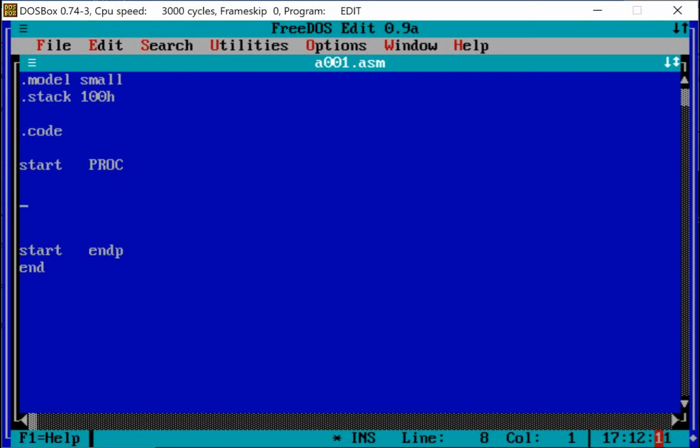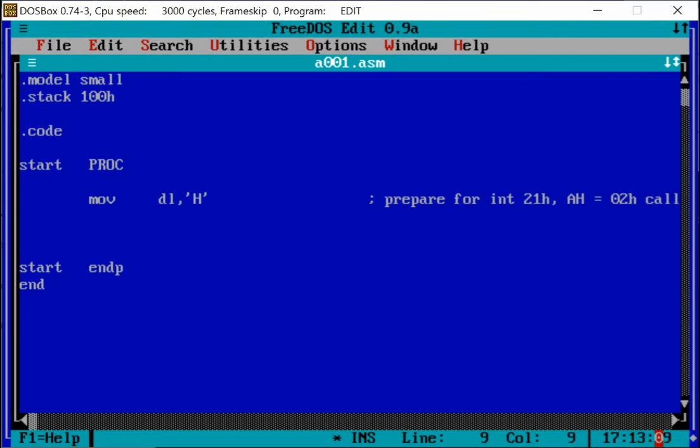So now that we've seen how to use the int 21 with AH equaling 02H, let's put that into our code. So we'll start by moving the character we want to output onto the screen into DL. DL, of course, is just the lower byte of the DX register, which is a 2-byte 16-bit register, but we're only going to use the lower byte in this moment. So we're going to move into DL the character H. We could move the ASCII integer value for that character into DL, but in TASM we can also just put H in single quotes there. So that's what we're going to do, just to make it clearer what we're doing.